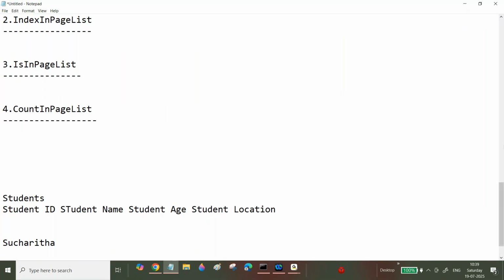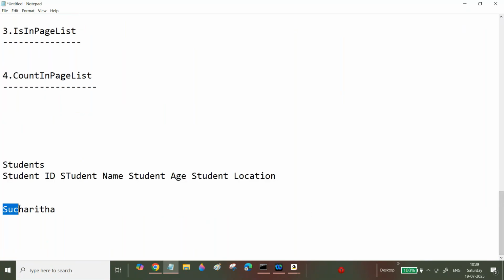Sucharita's name, how can I identify it? Whether I can compare with age, location, or student ID. How can I compare to find whether Sucharita joined or not? With the Sucharita name, what do I need to compare with? Student age, ID, or location? ID.